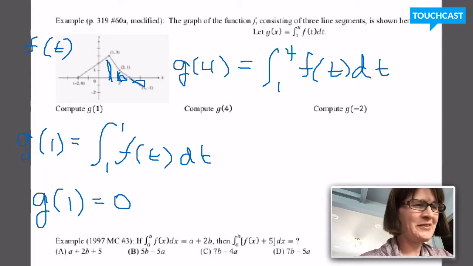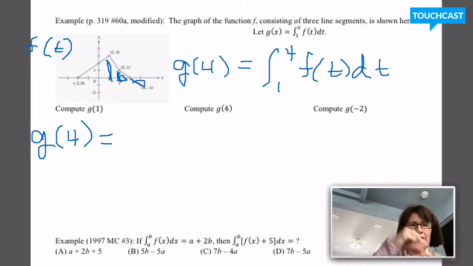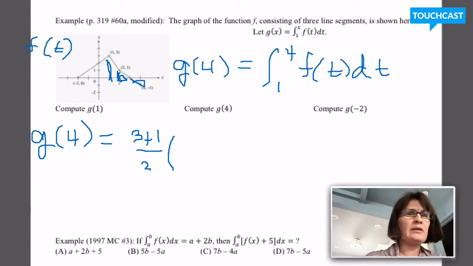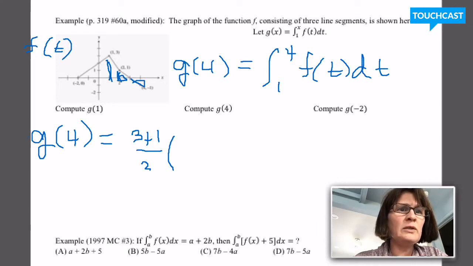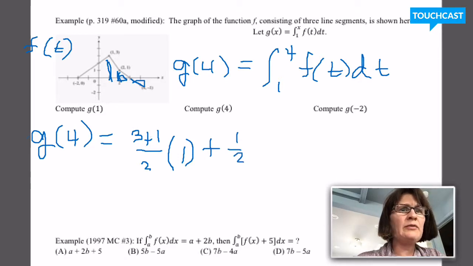I can't quite read these numbers, I have to look them up online. Alright, so the area under f between 1 and 4 is going to be the area of the trapezoid plus the area of the triangle minus the area of the triangle that hangs down below. So that trapezoid has parallel sides that have a height of 3 and 1. So I'm going to average the parallel sides and multiply by the distance in the other direction, so that has a width of 1. I'm going to add the area of the triangle, 1/2 base times height, 1/2.